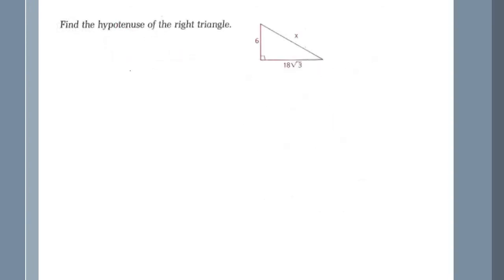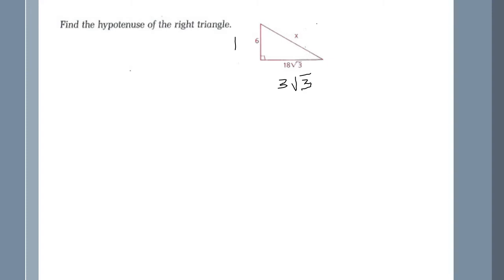Okay, so here we want to find the hypotenuse of this right triangle. If you get this situation, this is nothing to panic about. Just take the problem and write it out. 6 squared plus, keeping this in mind, and I put this in parentheses. Oh, wait a minute. This is a reduced triangle problem. What can we do to reduce this? I can divide everything by 6 here. So this would be 1, and this would be 3 square root of 3, once we divide by 6.